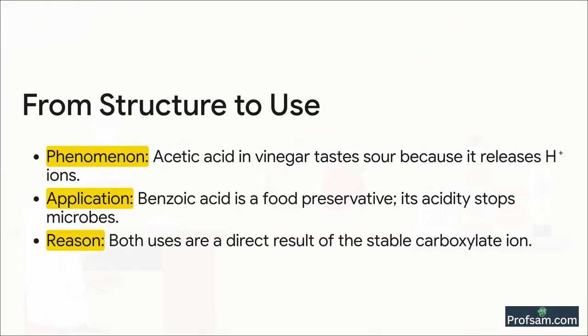You see, this microscopic property of resonance stability leads directly to things we observe every day. The sour taste of vinegar, the acetic acid, is because it is releasing those H+ ions. That same acidity, as we see with benzoic acid, is what stops bacteria and fungi from growing in our packaged foods. But it's not just about food. In industry, long-chain carboxylic acids are the main ingredient for making soaps, and when you react them with alcohols, you get sweet-smelling compounds called esters, which create the fruity smells in our perfumes and food flavorings.